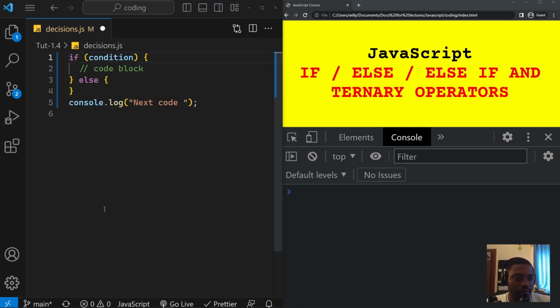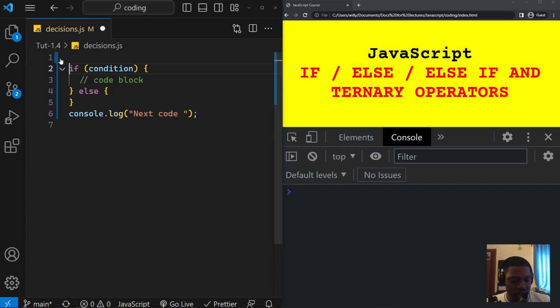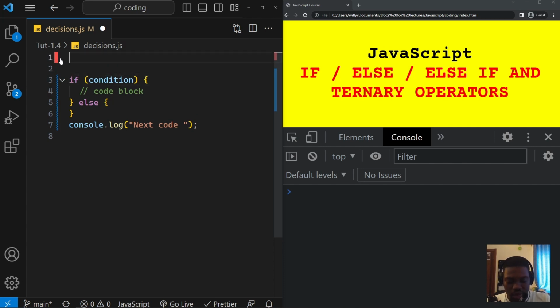All right, now that we've taken a look at the structure of the if-else block, let's make use of this condition. I'll just use this condition to create a variable. I'll call this condition and then run some operation here. I'll just say 3 is superior to 5, right? And this is the condition we are going to check.